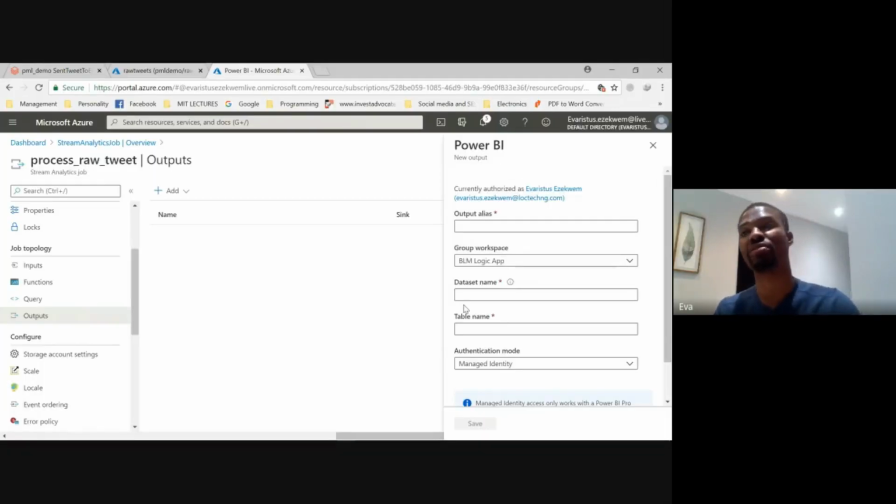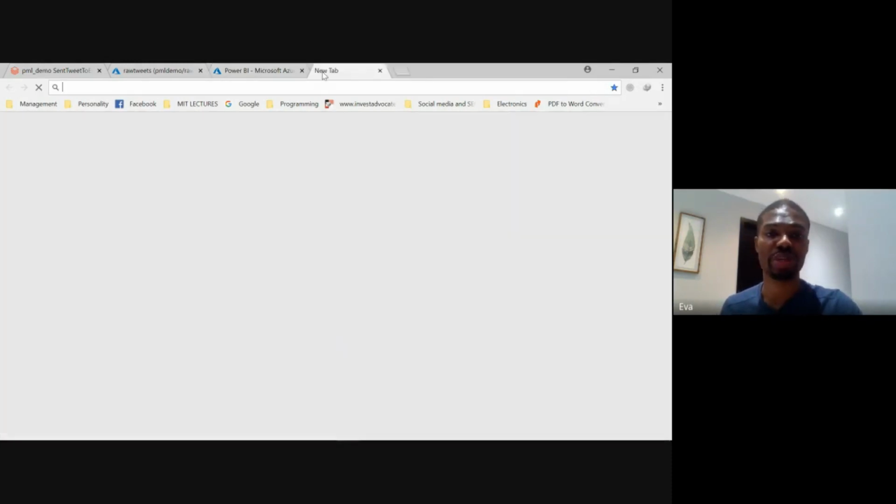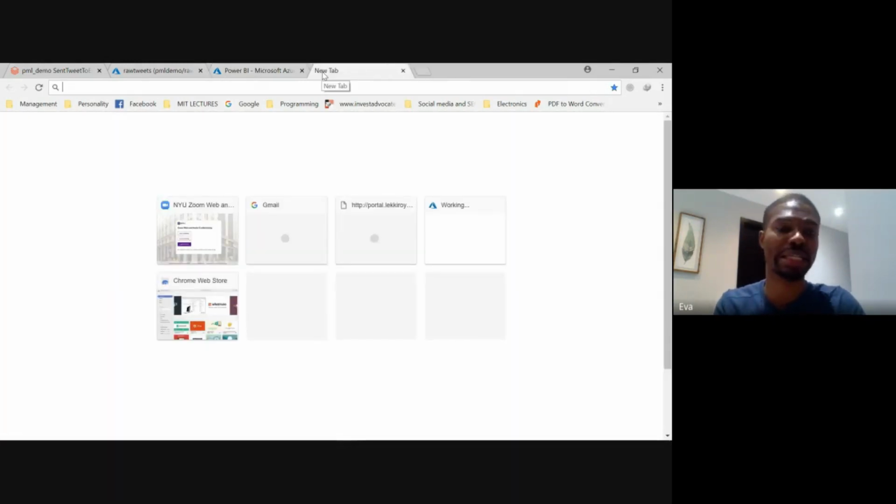Remember, before you can do this, you need to have created a Power BI account using a custom domain, but also you need to activate a Power BI Pro trial.